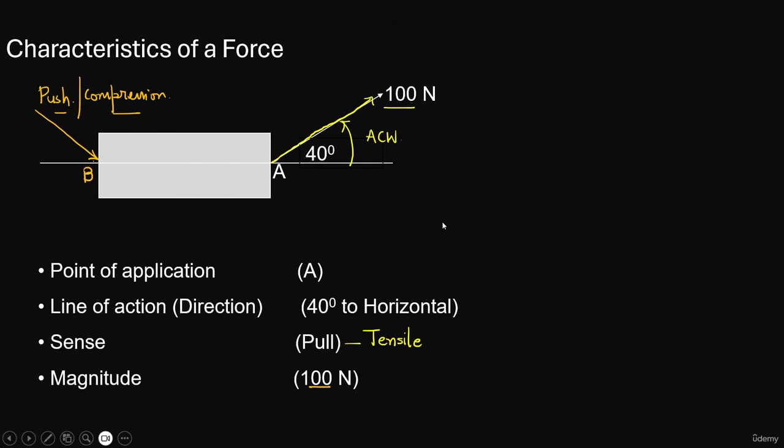Now, after the characteristics of forces, we move on to the next topic called system of forces. The system of forces is going to tell us how the forces are acting on a body in terms of orientation of forces, in terms of position of the forces over a body. So if the position of the forces changes over a body, different forces are there and they are along the length, then the forces will be acting in different planes.